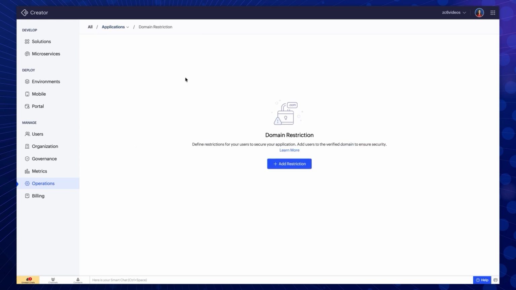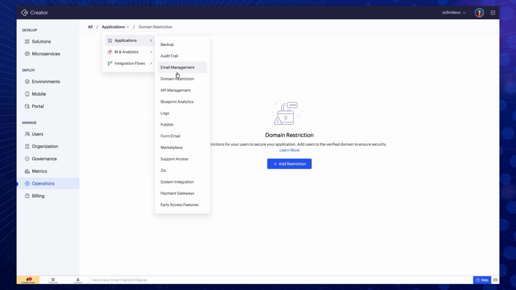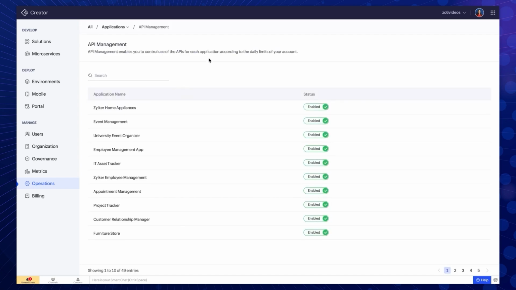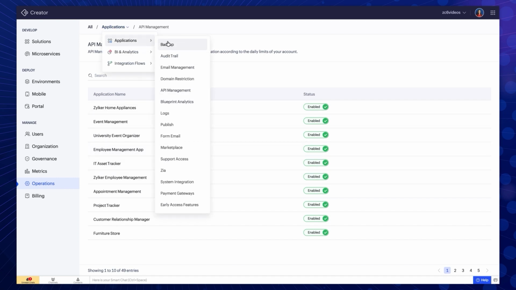Now, your applications will be accessible to anybody who has an invitation or anyone who has the link to the app. But if you want any specific domain to be restricted, you can also specify it over here. So let's also see. The REST APIs in Zoho Creator let you connect with multiple applications. You can push data, get data and perform actions. So this communication can be restricted for applications. All you need to do is disable the status and API actions or data communication won't be possible.